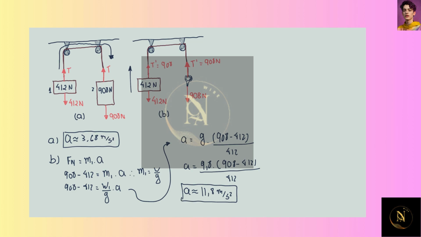There is a difference between the accelerations, a huge difference actually. Why is this the case? This is the answer for the last item. The reason is that before we had two masses, so we had more inertia on the whole system. In the second situation, we have only one mass, so we have less inertia on the system. This is why the second system accelerates much more under the effect of a similar force.